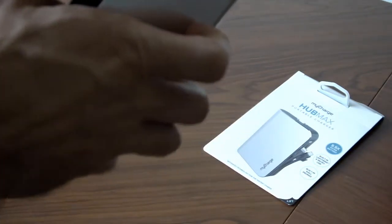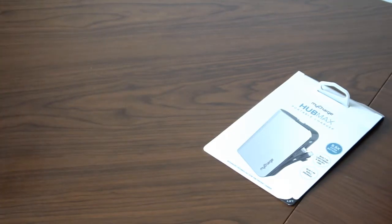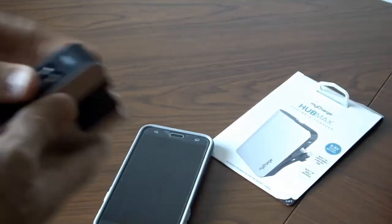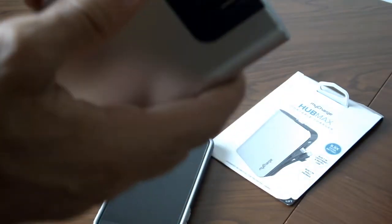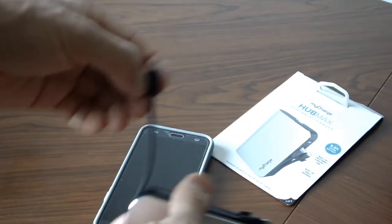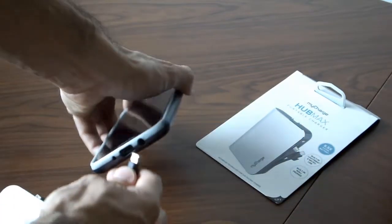So what I'll do now, just for the sake of the demo, is use my phone to show you guys how this thing charges. So we're going to have my phone right here. I'm going to plug it in right here. I'm not going to use the little Firewire cable. We're actually just going to use the USB cable right here, which is this little cable here. It's a little out of focus, but you guys will be able to see that. But either way, plug it inside.